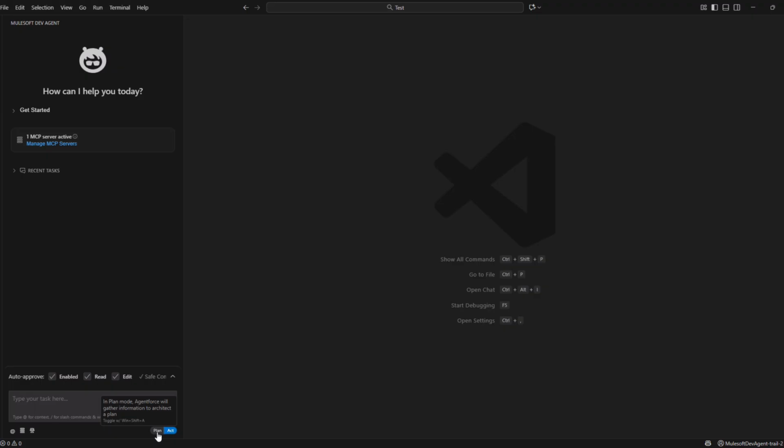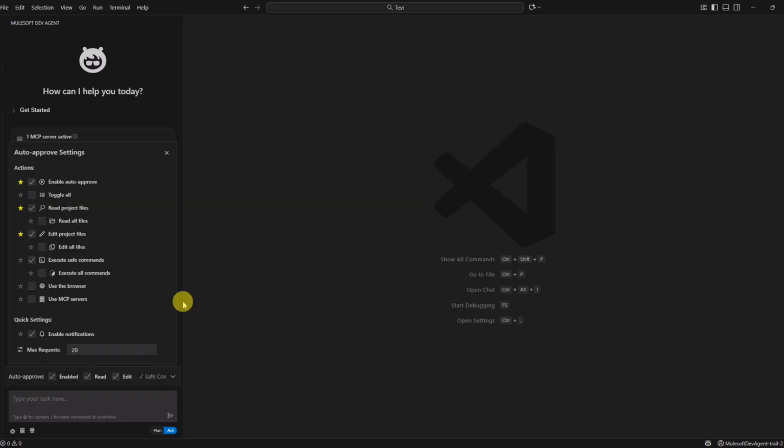So all these steps it will first work out. It will draft that plan and send it to you. We can see that plan here, and once you are okay with it, you can toggle to the act mode, and then the plan will be executed. While in act mode, it will draft the plan and then execute it by itself. So it doesn't need your approval for that.